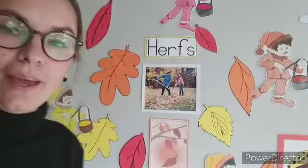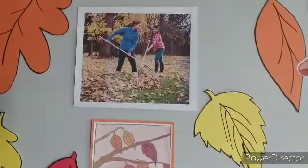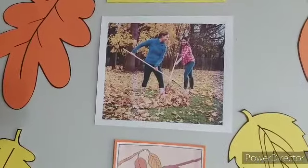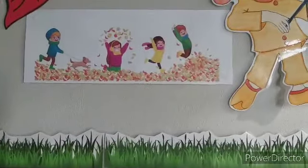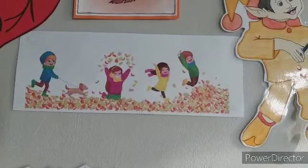So let's have a look, okay? Can you see what these girls are doing? They are raking leaves that have fallen from the tree. Yes, and what are these kids doing? They are playing in the leaves which have fallen from the tree. Wow, yes. Now, little ones, do you know autumn is the season when leaves fall from trees? Let me explain to you why that happens. Are you ready?